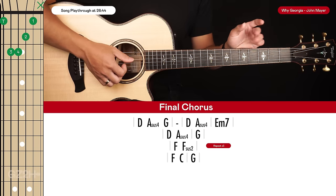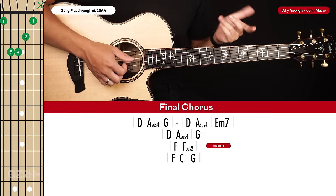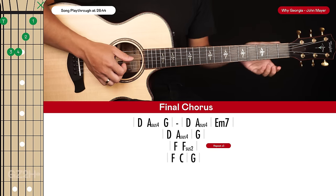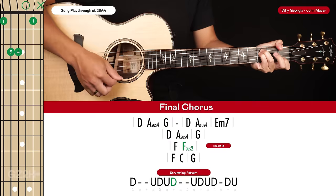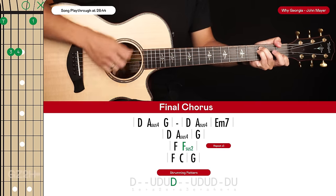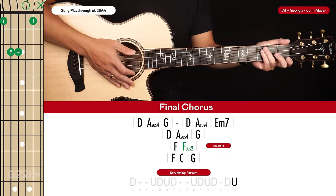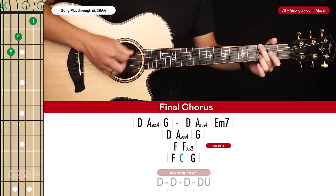And then finally we have the last chorus, which is very similar to the other choruses, but we just have a slight change here. So the F to the F sus to that particular bar, that's played through three times. And then we get to the F, C, and we end the song on a G.